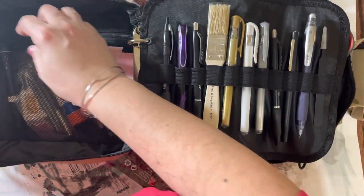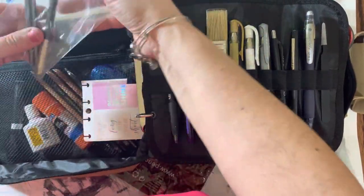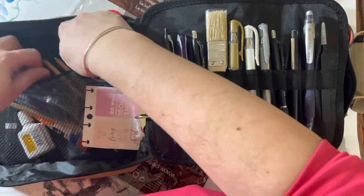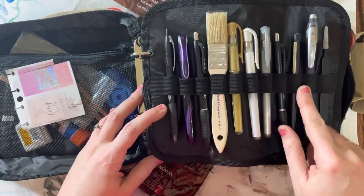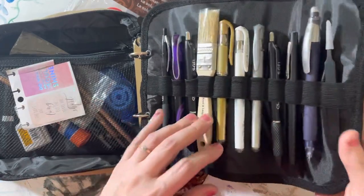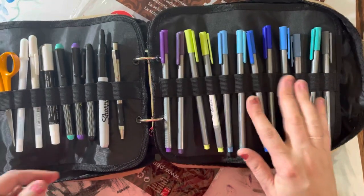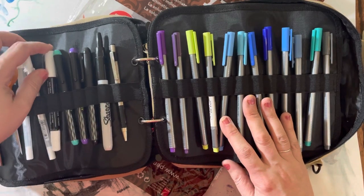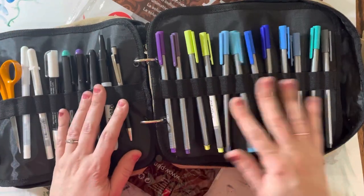It has a zipper for all your stuff here, which I keep my art pencils and all this stuff — glue stick, adhesive roll tape, and all that. Then all my other pens that I use, not just for art but for my planners too when I do planners each week. And then all my pens here — my scissors, white pens, fountain pens, other pens.